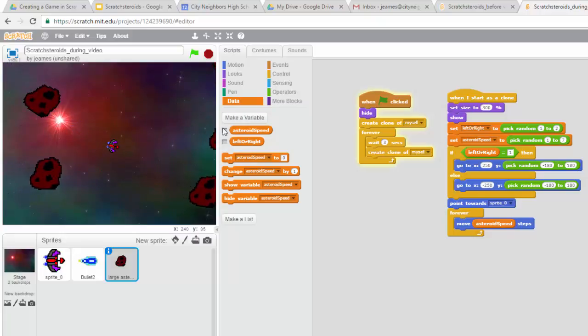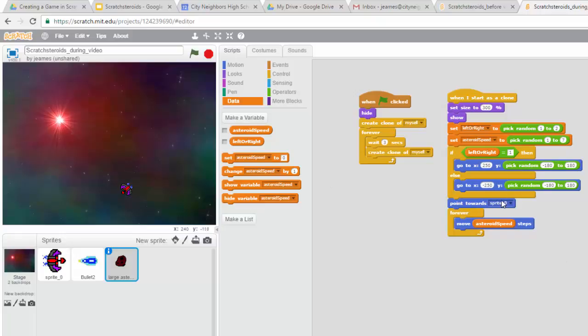If I want to make the maximum speed higher, I can change that random value so it goes between 1 and, let's just say, 27. And now there's a chance that when it picks the variable speed, I'll get a very, very fast asteroid, like that one. But that's going to be, once again, completely up to you. That would make the game very difficult. So I'm going to make this between 1 and 7.